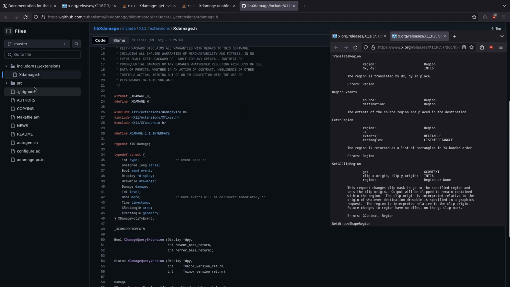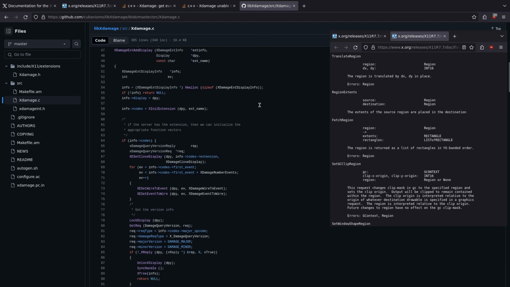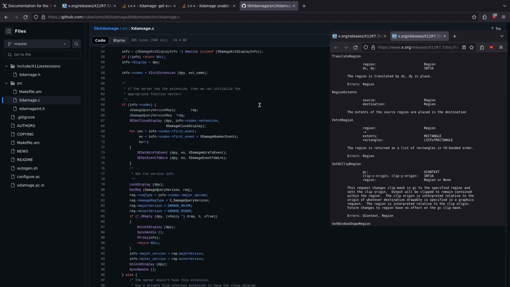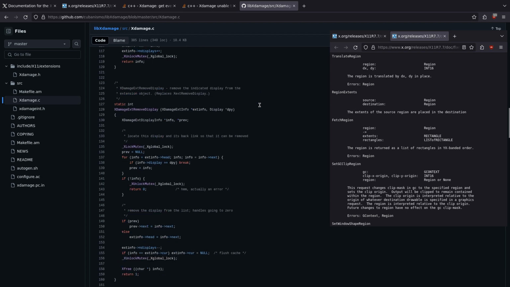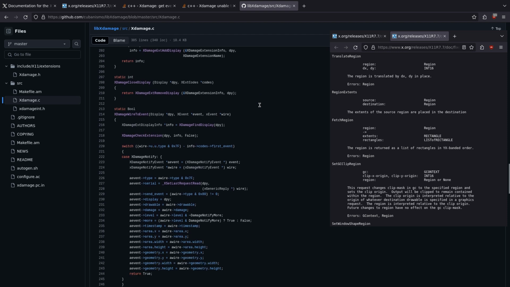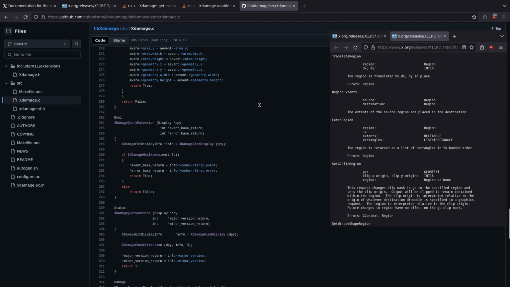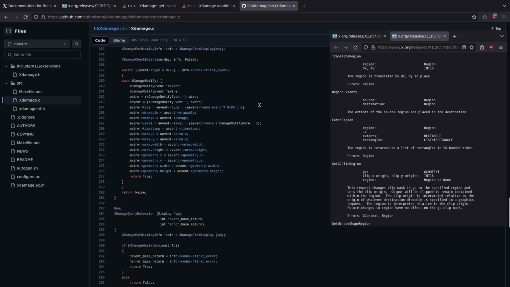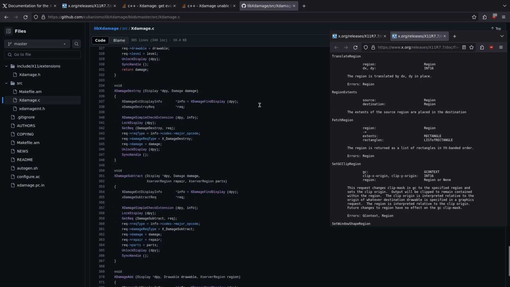This is the header. Damage create. Yeah. Damage destroy, subtract, add.